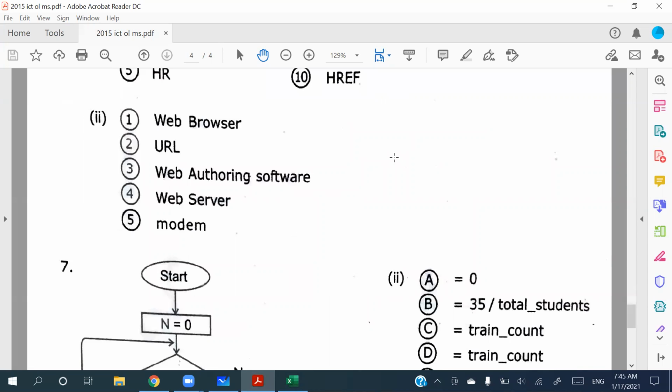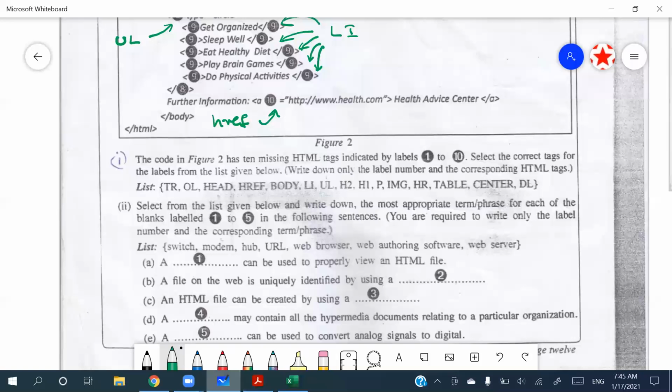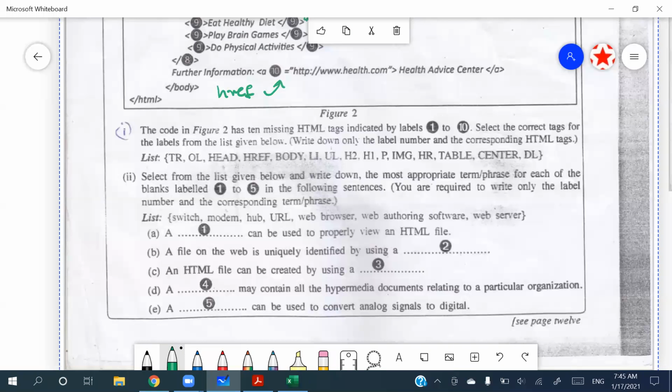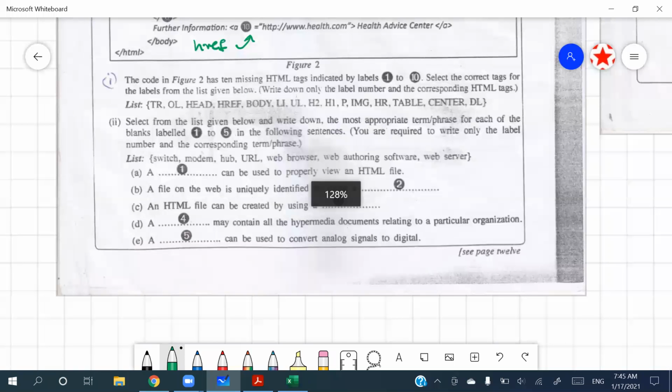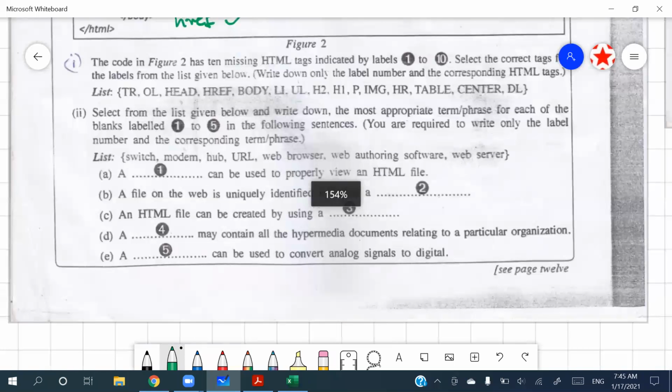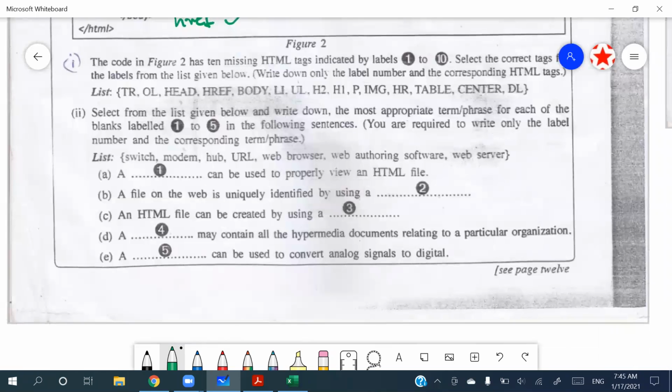Right. So then it is asking, select from the list given below and write down the most appropriate term or phrase for each of the blanks labelled 1 to 5 in the following sentence.